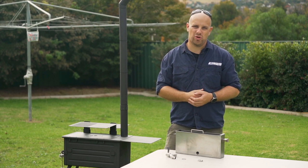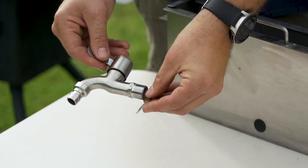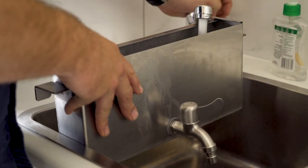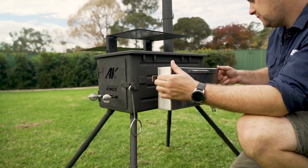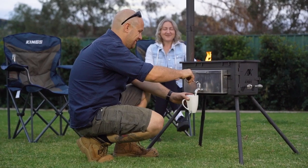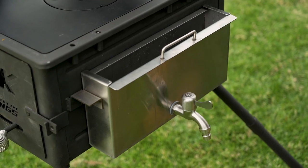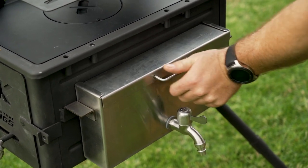The 3L stainless steel water boiler adds the ability to use the firebox as a heat source to easily boil water. Fit the flat stainless steel washer to the tap first, then add the silicone washer before fitting the tap through the hole on the side of the water boiler. Add the large nut on the inside and tighten until tight, then fill with water and check that the tap is properly sealed. The water boiler simply attaches to either long side of the firebox using locating tabs that fit into mounting slots. The tap is a low-resistance quarter-turn tap that takes next to no effort to operate. To prevent burns, don't use the tap with bare hands while the unit is hot — instead, use the included hook tool. The lid can be removed completely or sat in the open position while filling with water, and should be closed while heating to prevent heat escaping.